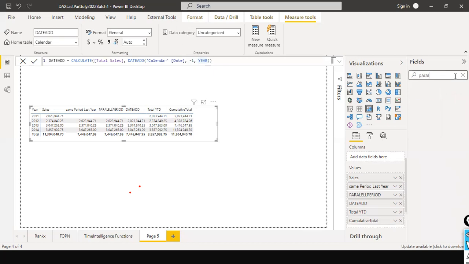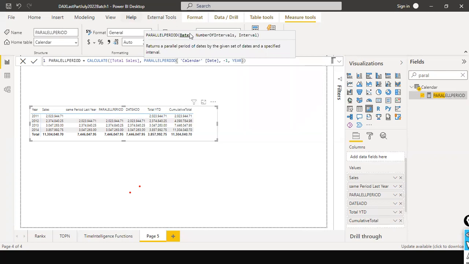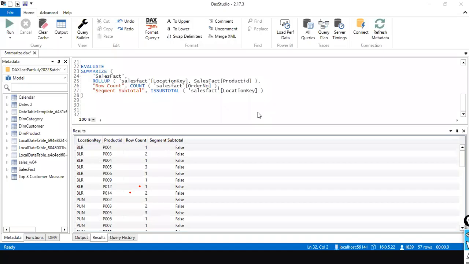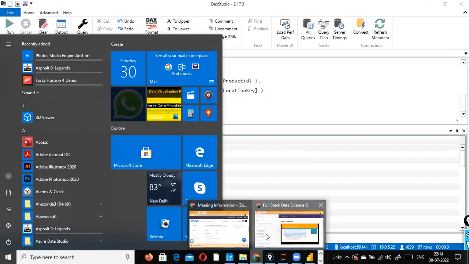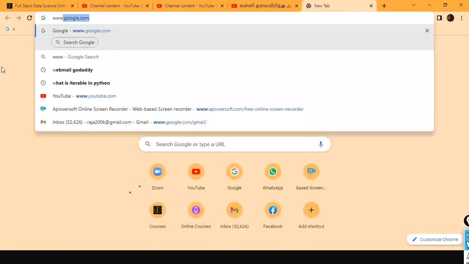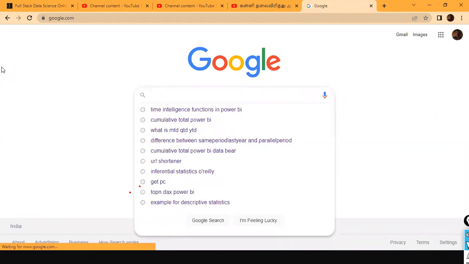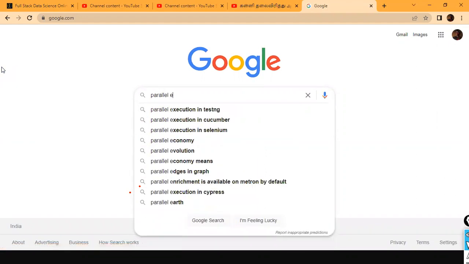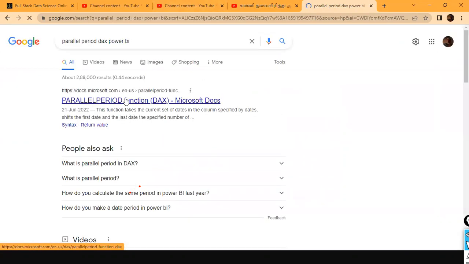In the parallel period also, you can specify this one. For example, let's say we just click here. I just say number of intervals. Okay, and if you want to see the help, I just go to the Microsoft documentation, docs.microsoft.com.